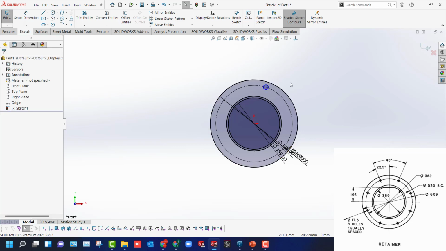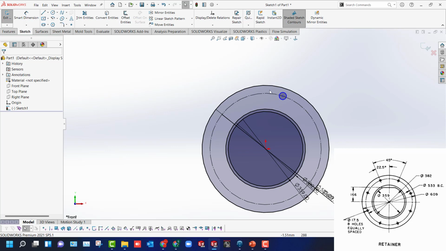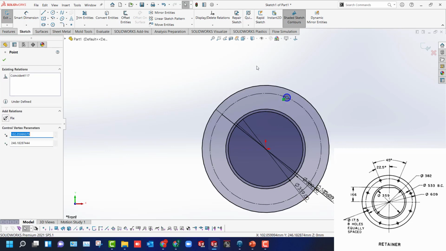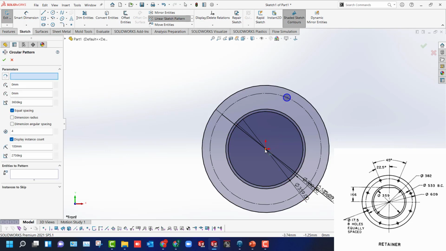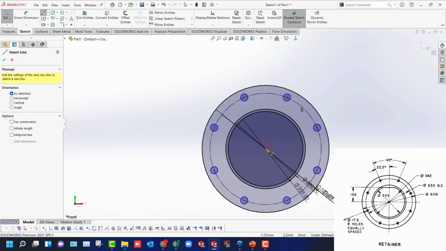And to define the angle, as it is not placed on the vertical and horizontal line, to define the proper dimensions, what you can do is, it is moving along the perimeter. You can draw the reference lines. Before that I'll simply pattern it, circular pattern. You can refer the center point as a reference or the arc, anything is fine. The number of instances is 8. You can mention the same here. Yeah, fine, green check, but still they are undefined.